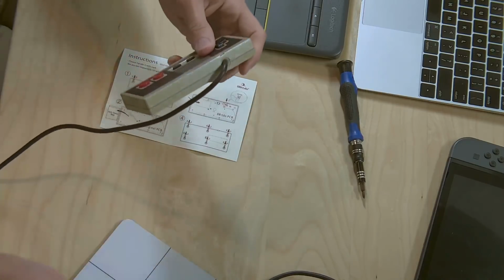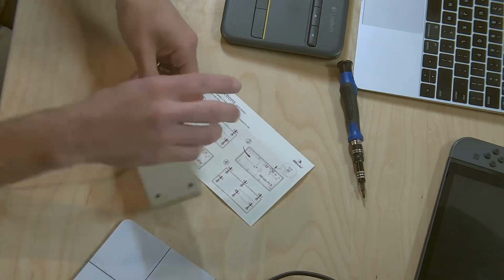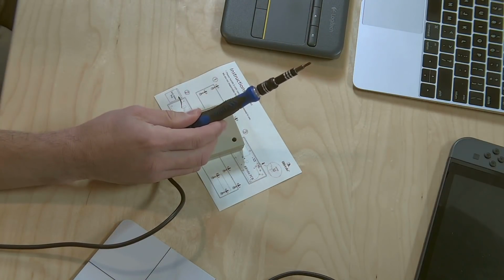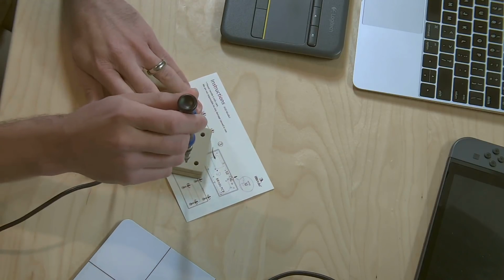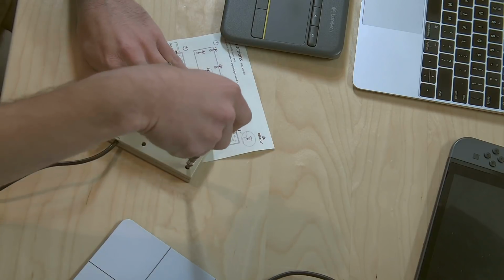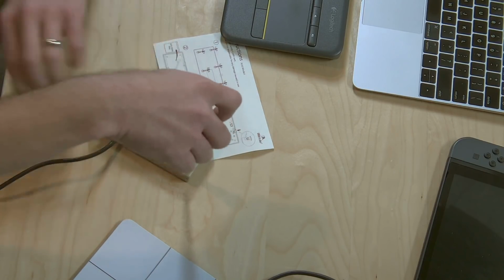So we're going to use this old controller here and get this one worked on real quick. So let's get this positioned here. Now I'm going to use a different screwdriver because the one they gave me was stripping the screws. These screws have been in here for a really long time, so I want to make sure that we're able to get this out effectively. So let's just start unscrewing screws here.